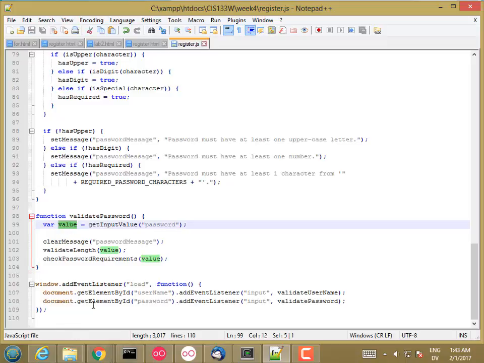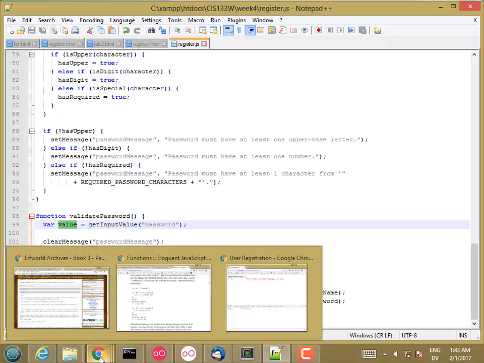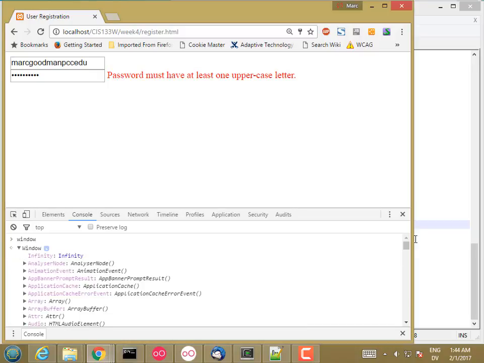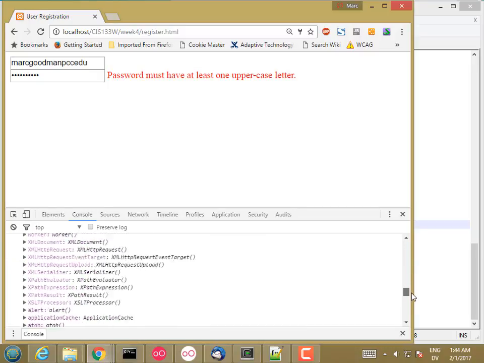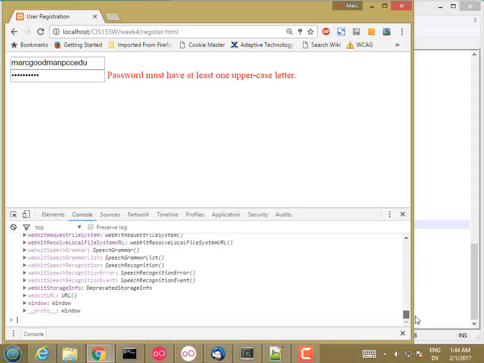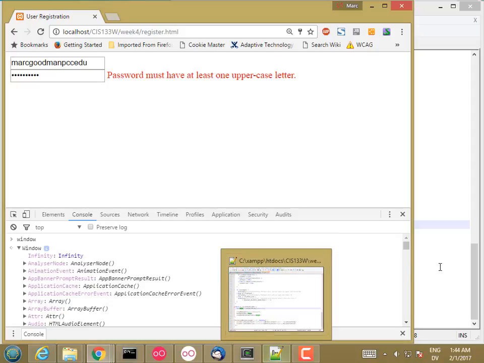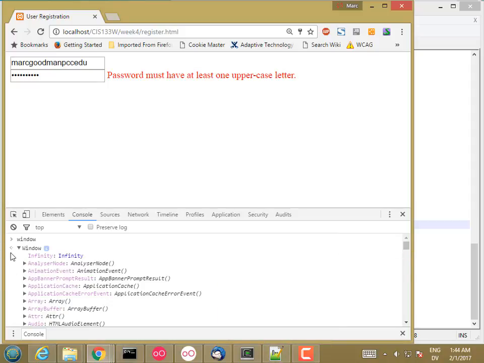So what actually happens with global variables? Well, in a browser, there's a window object. So let's go to the console. If I type window, I get back an object that has a whole bunch of properties, methods, and so on defined on it. And your global variables are actually defined as properties on this window object.